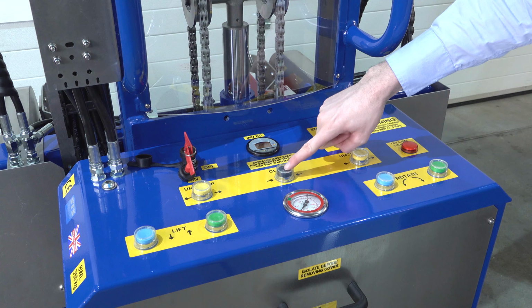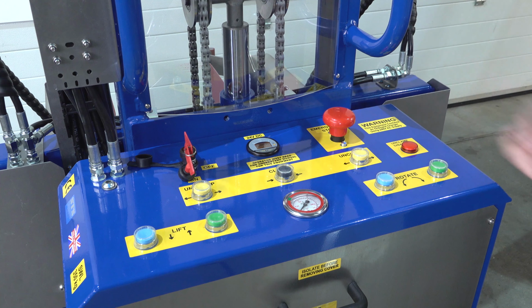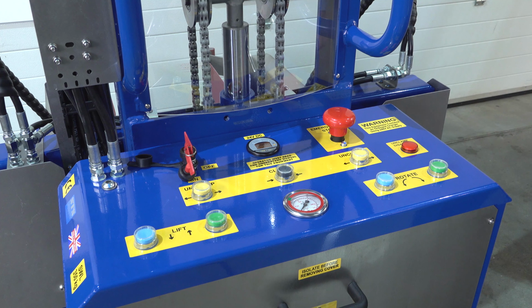We then in the centre have our clamp button. We want to hold this clamp button until this pressure gauge goes into the green segment. This means we have adequate clamp pressure to clamp the drum.